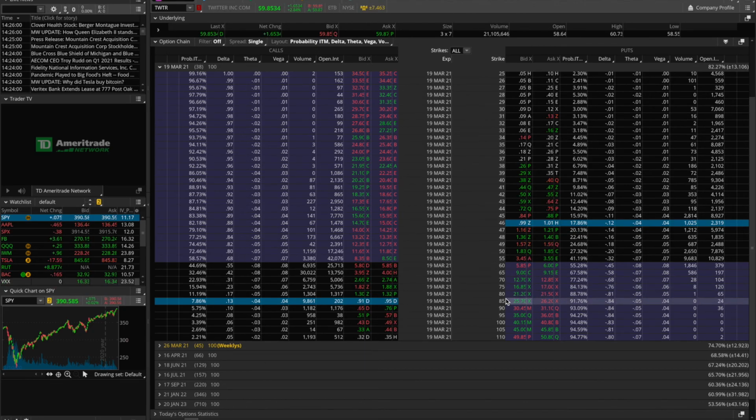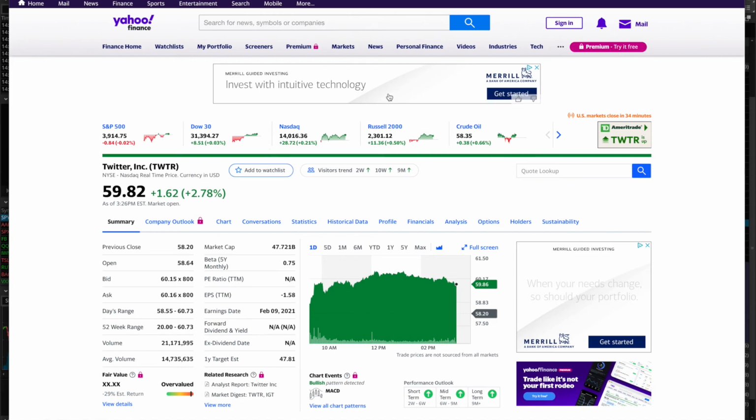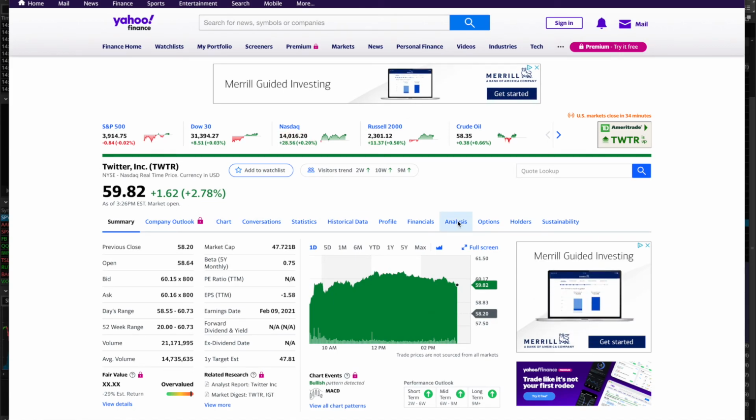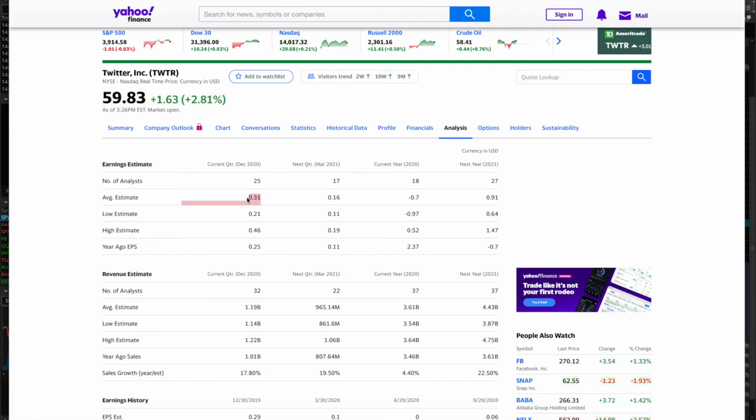Now, one thing I like to do here before actually pulling the trigger is see what the expectations are for this Twitter earnings announcement, just so I can have that awareness, and potentially if I see something surprising or a bit out of the ordinary, that might influence how I place my strikes. So for example, I can go to the Yahoo Finance webpage here. I already have Twitter stock pulled up. I can go to the Analysis tab, and then if I scroll down a little bit here, you can see this earnings announcement table. And right now you can see the average estimate is 31 cents per share.